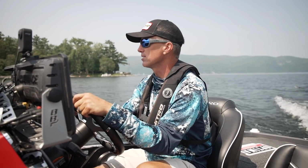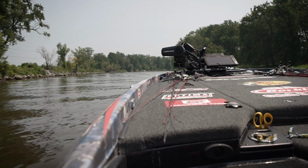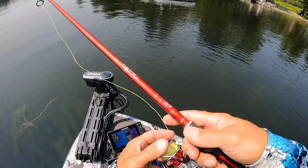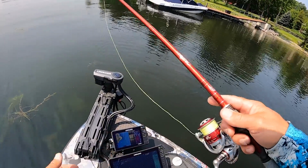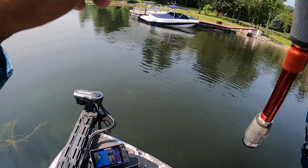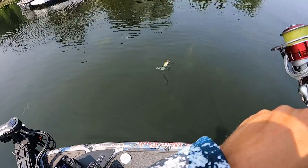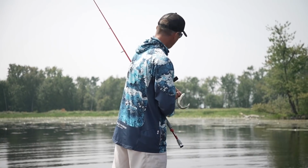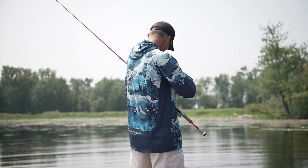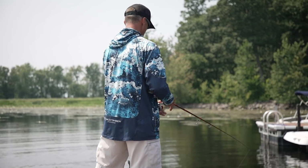Oh, there's even lily pads back here too. Got to be a largemouth. Got to be. No. We got something, just not very big. It's a smallmouth. I've got a bay full of grass, lily pads, and one dock, and it's a smallmouth. I don't like that. There's got to be largemouth through this section of the lake. Come on.